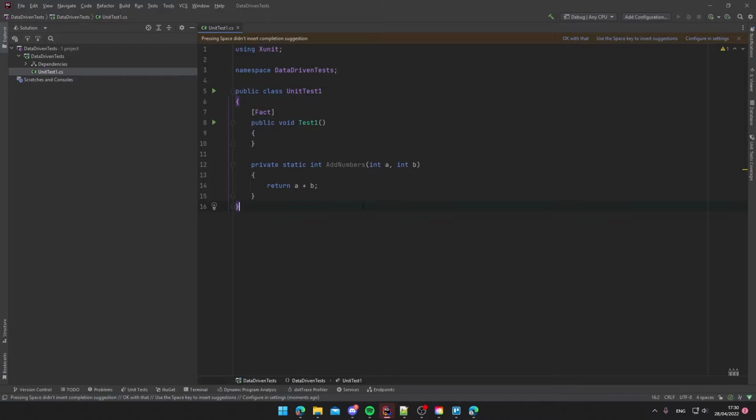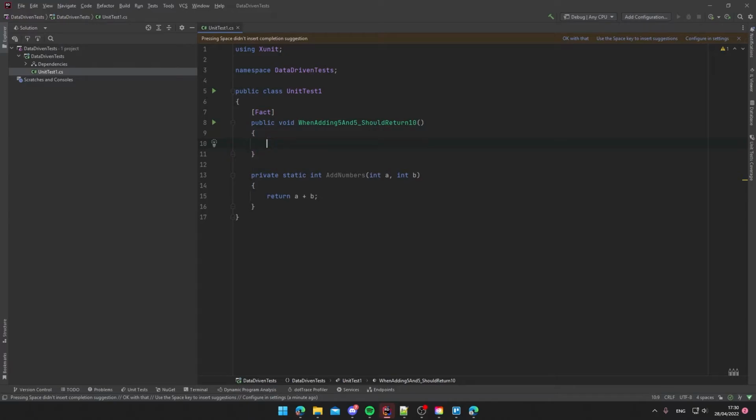And I'll show you first of all how you would do it normally, and then we'll see how we can improve that using data-driven development. So normally you'll end up with a function that looks something like this, and you can have a test name like when adding 5 and 5 should return 10.